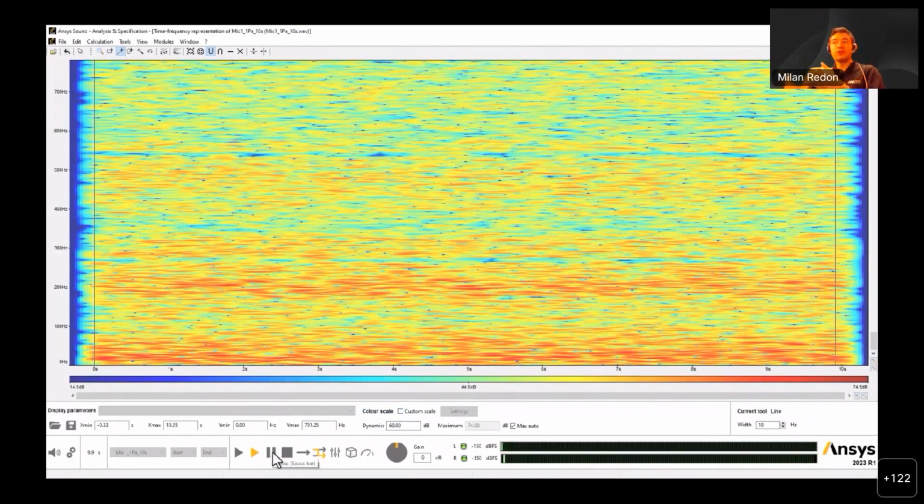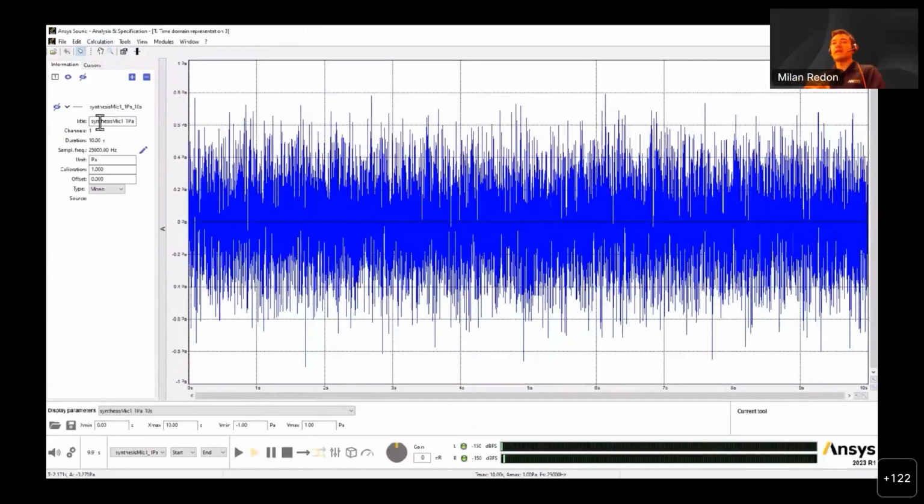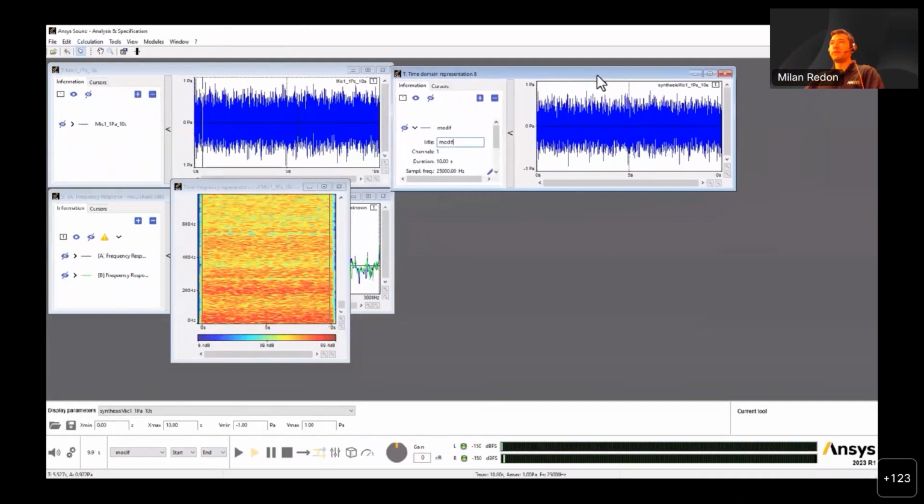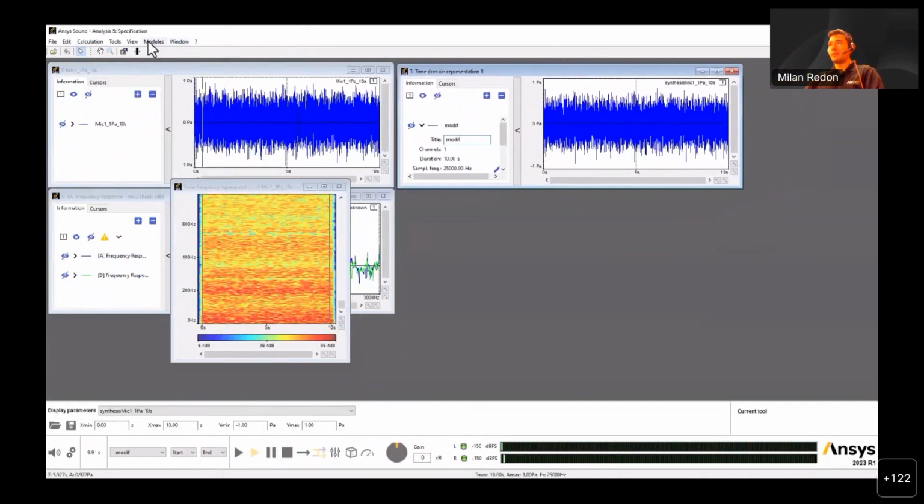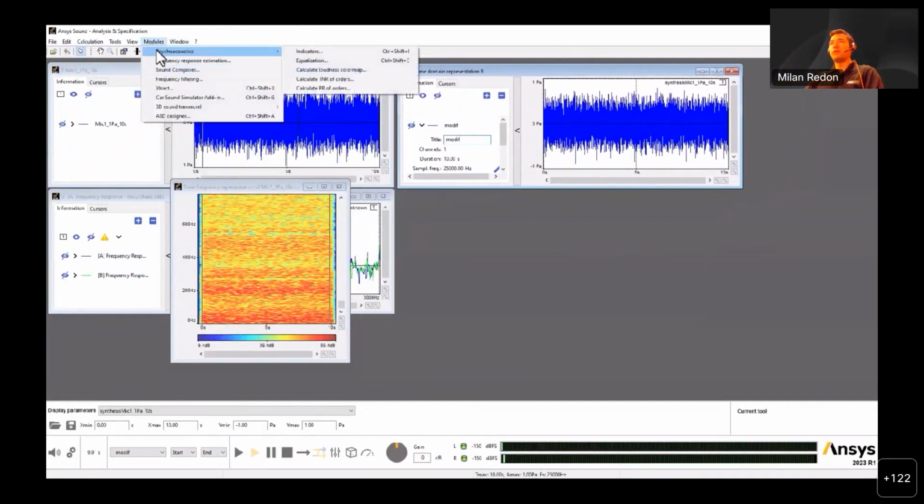After this, you can do all this type of post-processing with calculating psychoacoustic criteria, so standard levels or sound quality levels of those signals that you've imported and that you've modified. I'll just show that in this video. In modules, you have the psychoacoustics module, also frequency response estimation module, and all sorts of modules.